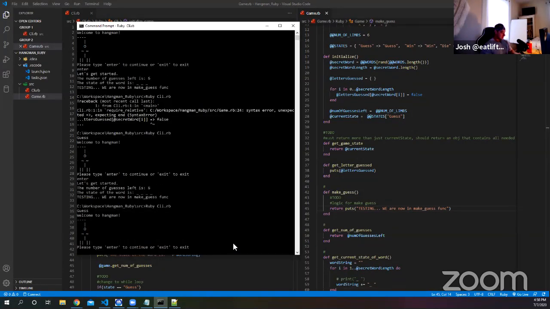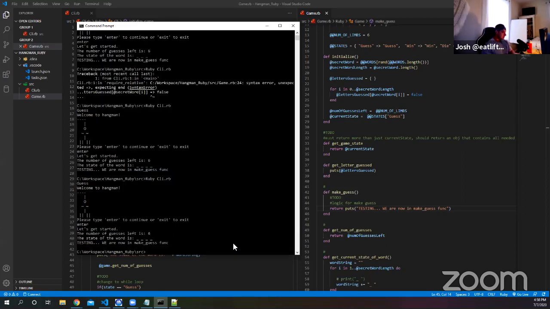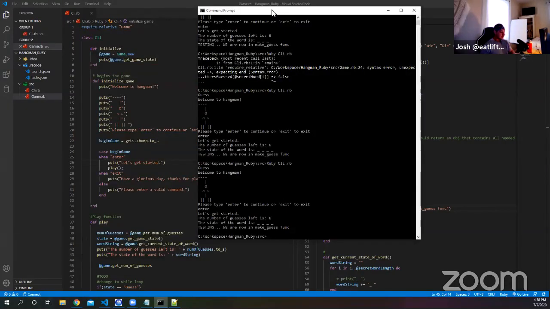Let's try this. Enter. We are now in the make guess function. Let's just say the word is testing. Okay, so man, I really hate not having a debugger in here. It's just like playing on hard mode, but it's all good.